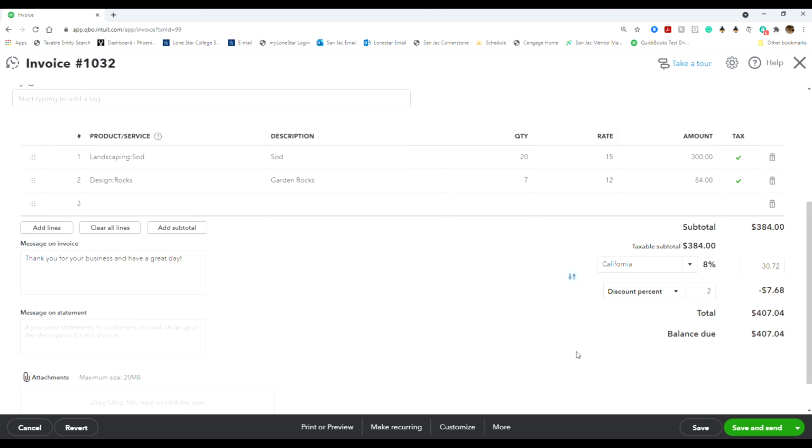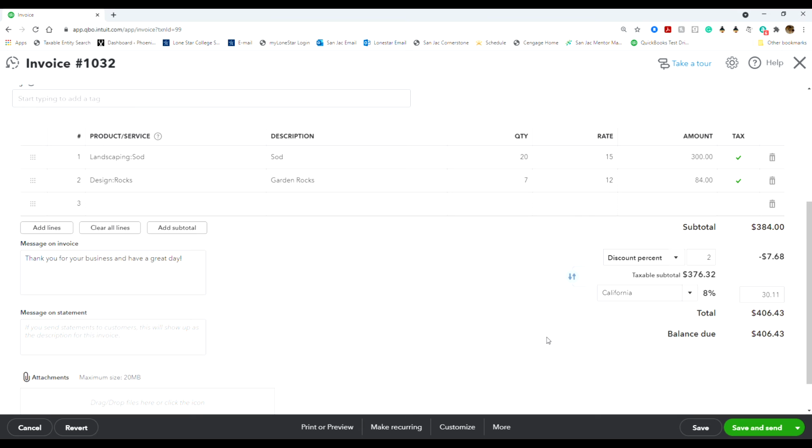Now if the discount is supposed to be calculated before sales tax, all we have to do is click the arrow. Notice that it switches.